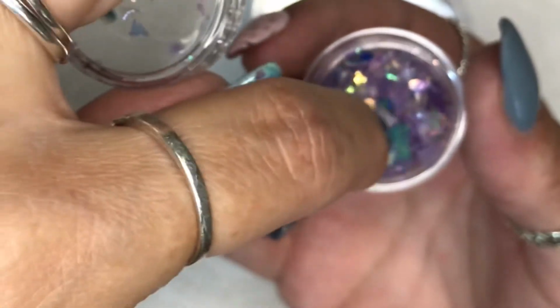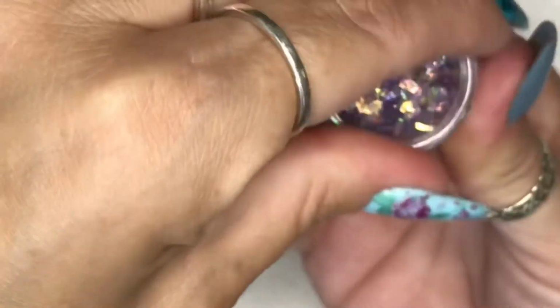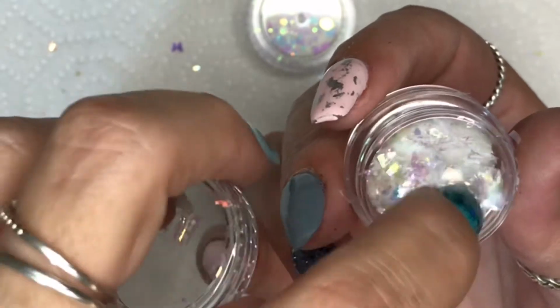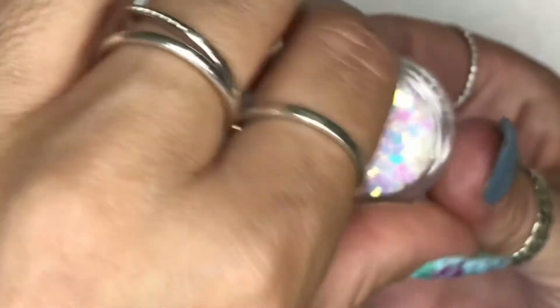Honestly, it's amazing. I don't know how mylar's made, but I really like it. I particularly love the micro mylar, the tiny wee stuff. And we got white mylar. Look at that. It's like angel paper, but with a white base. Perfect. They're all going under my nails. And we got these. I can't remember what these are called, but I will try to remember to put it on the screen. That's all the wee nail toppings that I got.